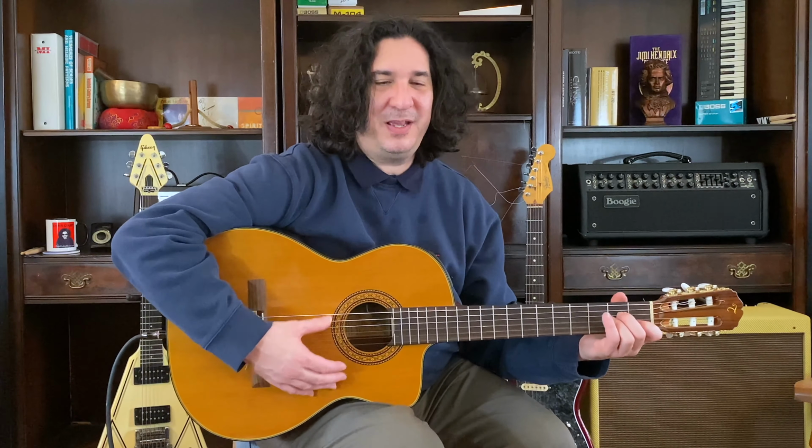Drumming hand has these downstrokes, no power.